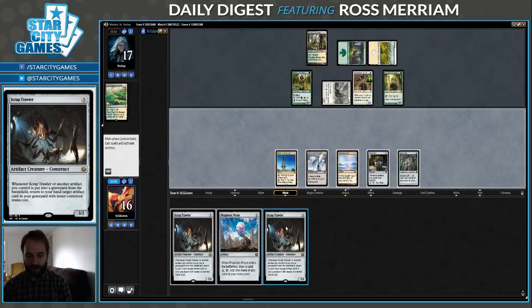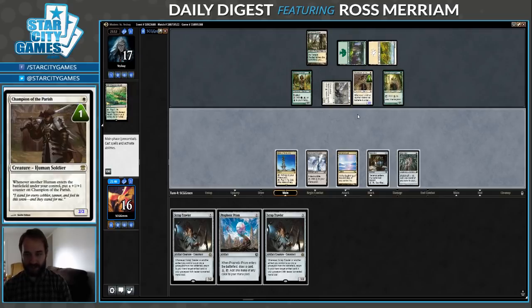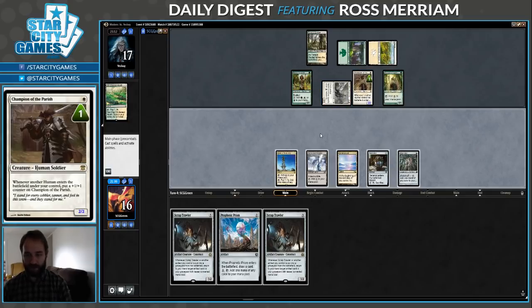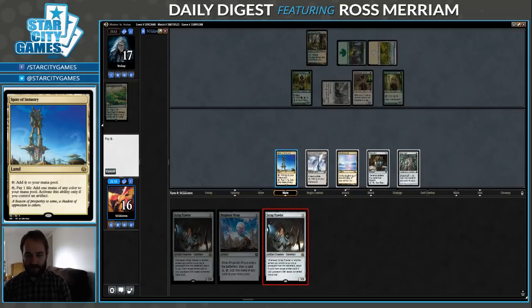If I play Scrap Trawler, am I going to trade it for, say, Champion of the Parish? If it's a 3/3, probably, but I don't think my opponent will offer that trade. But that just means I keep Scrap Trawler and prevent some damage. If they only have one Human, they'll probably just attack with the Champion for 4, rather than attacking with Champion plus Thalia for 5. They cost themselves a point, but in doing so, don't let me trade. Yeah, I guess I'll just play the Trawler.